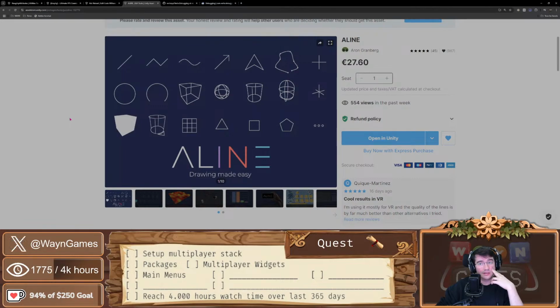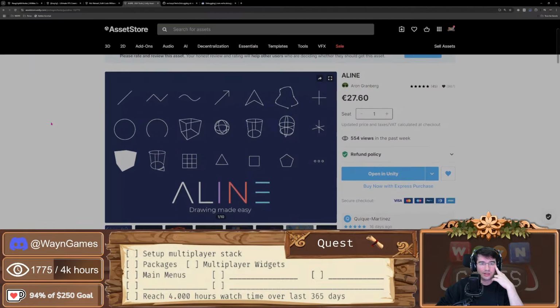Let's say it's free, and I can get it from OpenUPM because I want to have as little dependencies as possible with other packages, at least not free package assets from the Asset Store.